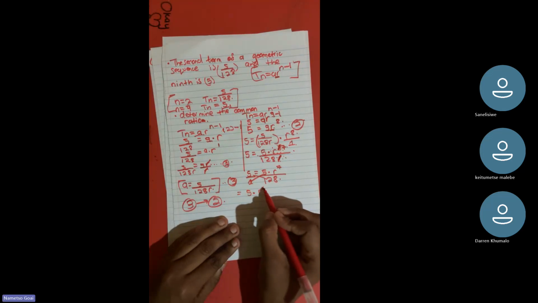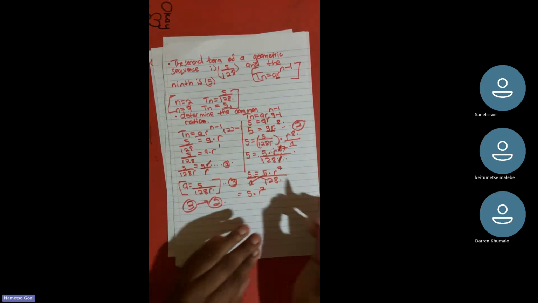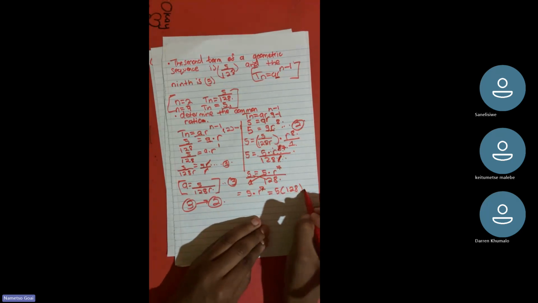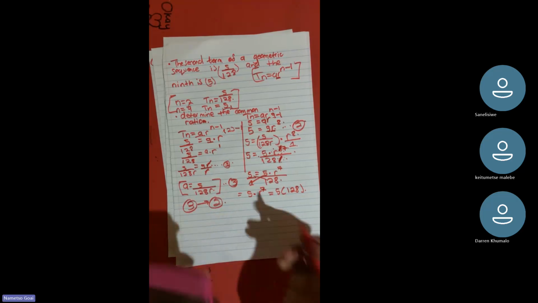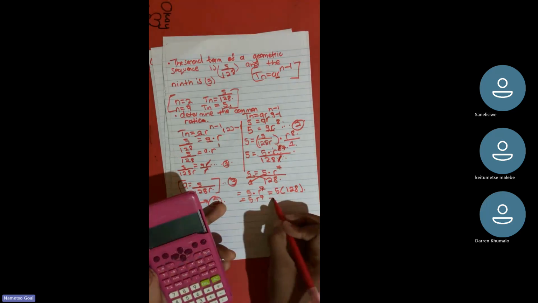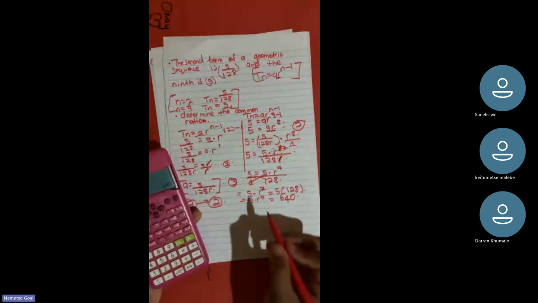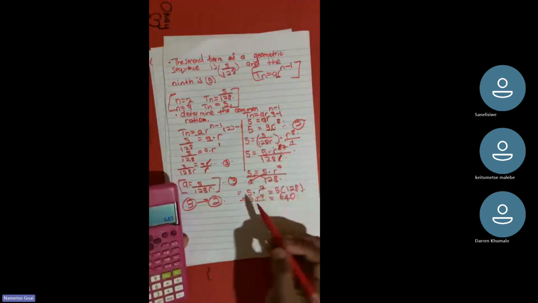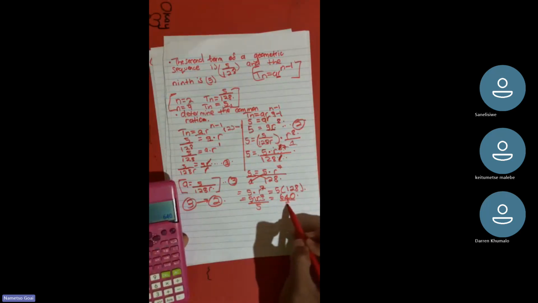So when you cross multiply, you'll have 5 multiplied by R raised to the power 7 equals 5 all into 128, right? Let's work this out. 5 multiplied by R raised to the power 7 equals, let's just say 5 times 128. It's 640. So now, because we're trying to make this R raised to the power 7 the subject of the formula, eventually potentially solve it, we have to now get rid of this multiplication. So we divide both sides by 5.